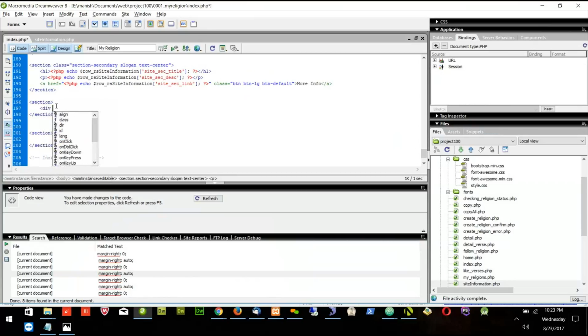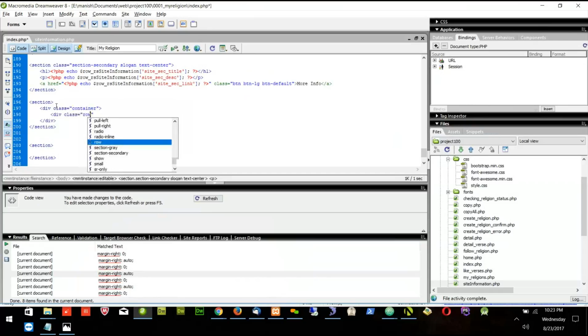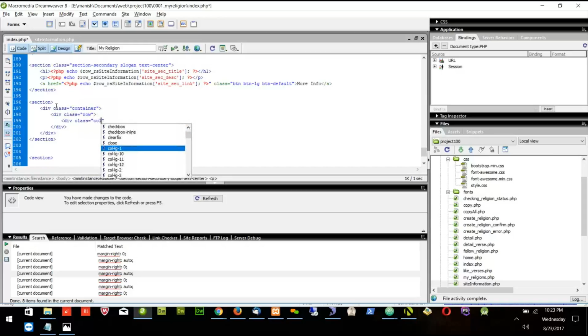So inside that I will say div class of container, and I'll say div class of row, and div class of col-md-6, six on the left side and six on the right side.